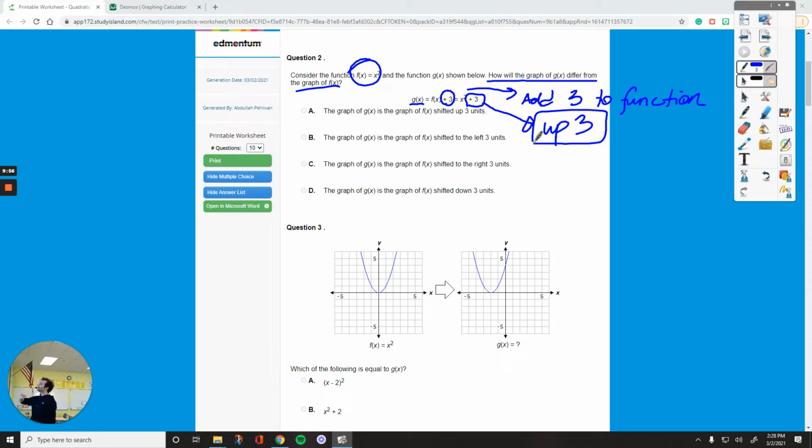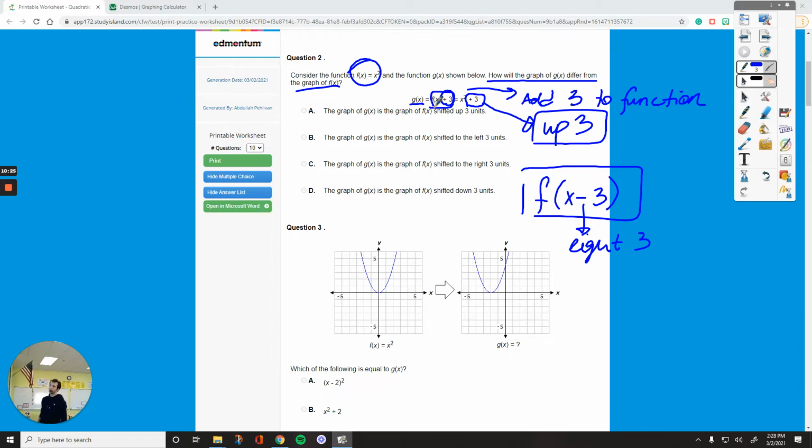If you were doing this right here, it is changing the x. It's not changing the whole function, and we are doing negative. This is horizontal movement. We are changing the variable, the x. That means to think about the opposite of what you think is the right thing. This looks like it is left 3 units, but now it's right 3 units. That's the difference between f of x minus 3 and f of x plus 3. So adding a number to the whole function versus subtracting or adding a number to the variable. That's the difference between vertical and horizontal movement.